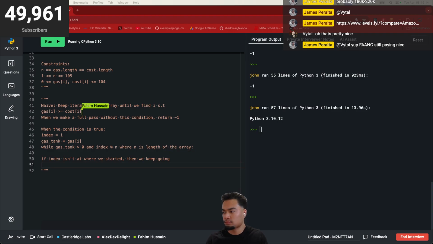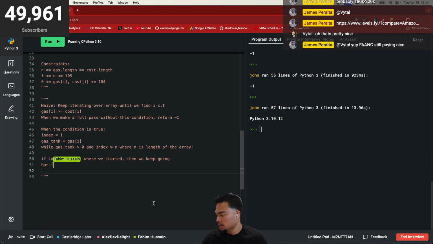Going back to this, keep trying to find a starting path. But if it is, then that's the unique solution. And we return I. Does that make sense?